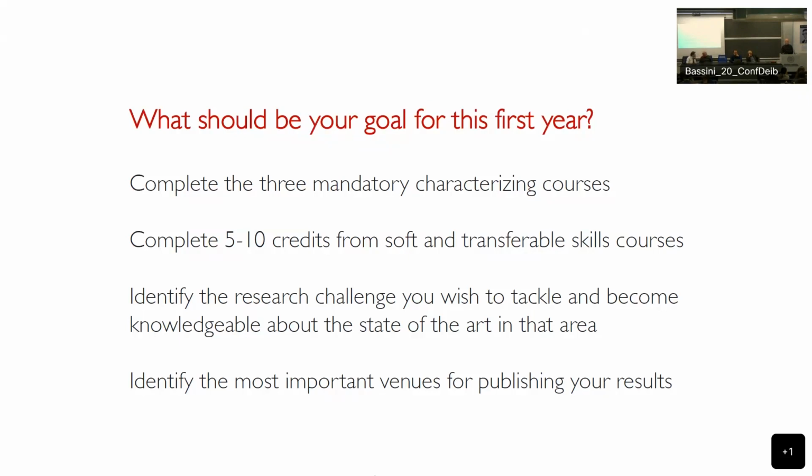So for instance, one of my students from the IT PhD didn't publish anything in one year because she didn't check the deadlines for some of the conferences where it was needed. So it basically means you lose an entire year, and that's very bad. You just need to be aware of that. So we don't expect students to publish. We expect students to be aware of where they want to publish next. That's it.